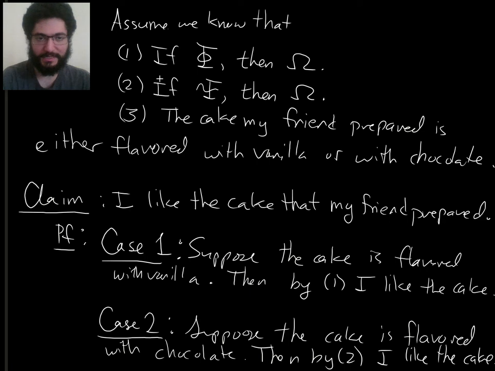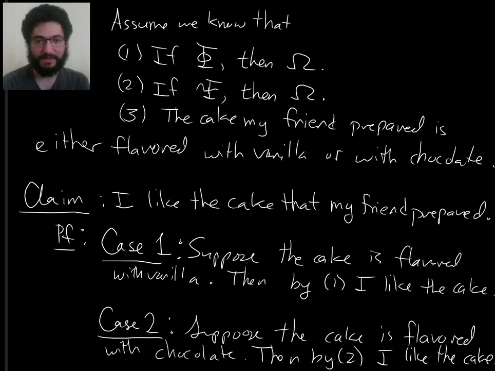Okay, so the first thing I did is I replaced assumptions 1 and 2 by some things with Greek letters. And we have not actually introduced if-then yet, but just go with it. It'll still make sense, and it'll make even more sense later on when we introduce if-then. So 1 used to say, I like vanilla cakes. Now it says if phi, so phi is going to be the cake is flavored with vanilla, and omega is going to be I like the cake. So if the cake is flavored with vanilla, then I like the cake. That's a way of saying what was previously written.